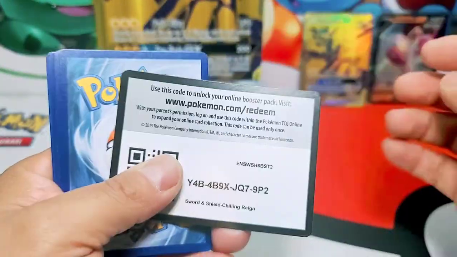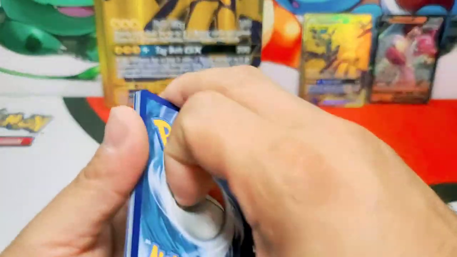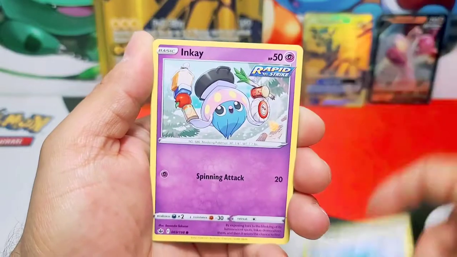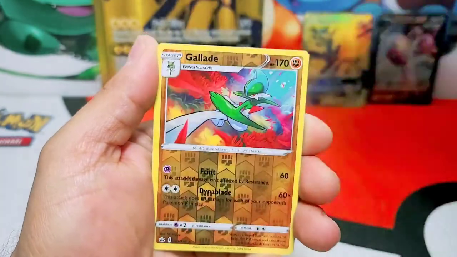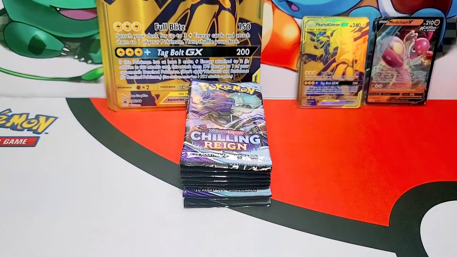I'm losing it, guys. I'm losing it. Code card for you guys. Forward to the front, and let's go. What is this? Ruckruff, Gastly, Litwick, Porygon. Ooh, no hits there. All right.